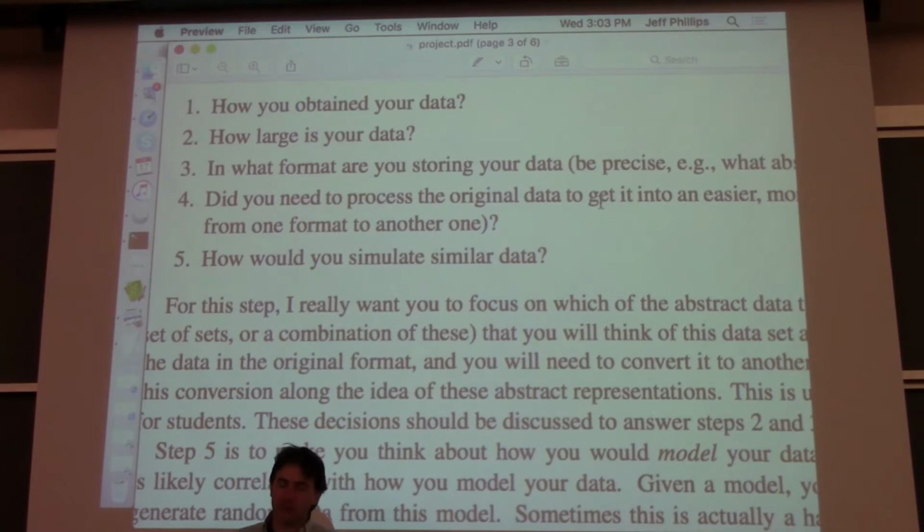Talk about how you obtain the data and how large it is. These are mainly because, based on what your proposal is about, you may need a certain quantity to see a certain phenomena that you're trying to find. And we can give guidance and say, this is not going to be enough data for what you want to do. Or maybe it's so much data that you're just going to spend all the time wrangling the data and not be able to do something interesting. I'll tell you, actually, you want to throw away most of that data just because it's going to get in the way of you exploring what you want to do.